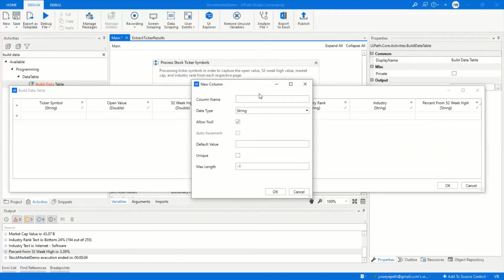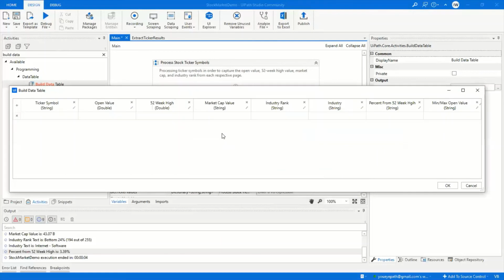So it all varies on the logic of our automation. Our last column being the min/max open, we could say open value, and obviously this one's going to be of type text. This becomes the data table that we need to save.